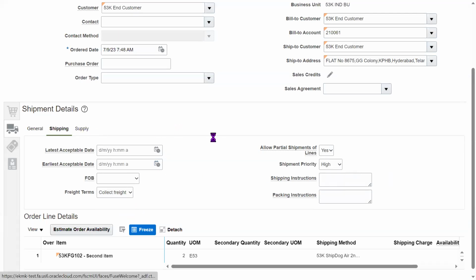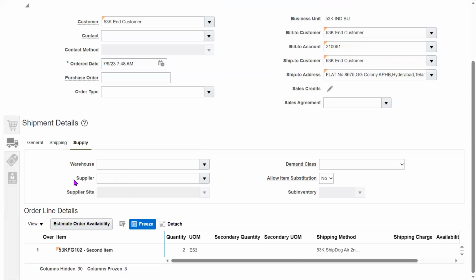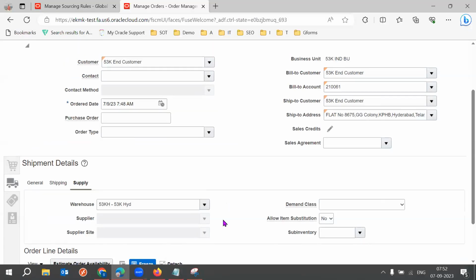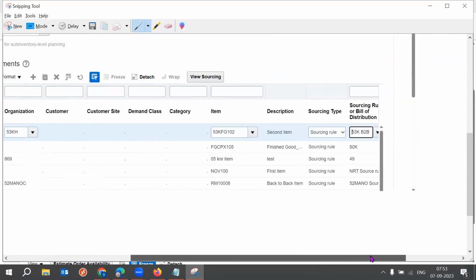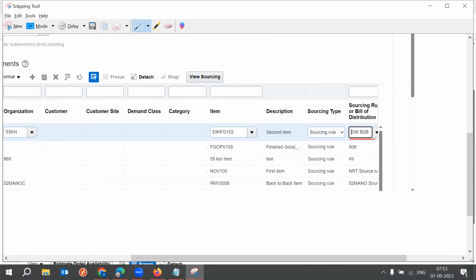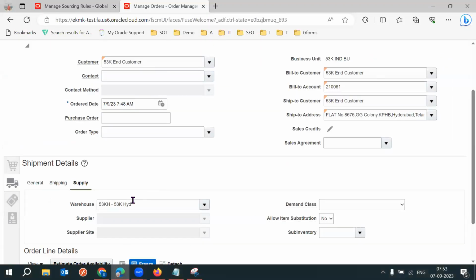and in the supply tab, because we wanted to ship from our own inventory, right? So select the inventory organization. Okay. So this is the shipping organization, and whatever you entered in the sourcing rule. In the sourcing rule, you entered one supplier name, right? Okay. To that supplier, supply will be created. From that supplier, we'll receive the supply. The received supply we ship from this organization.